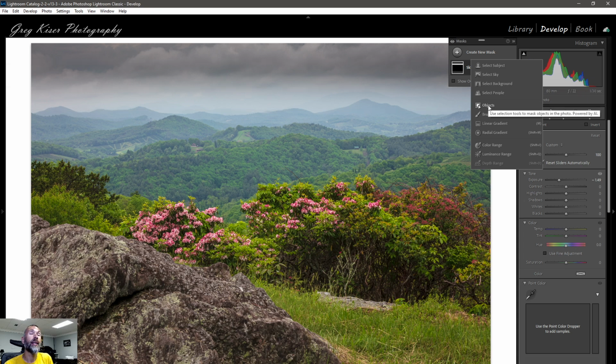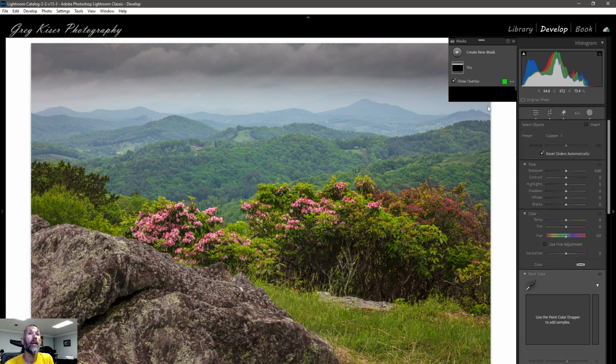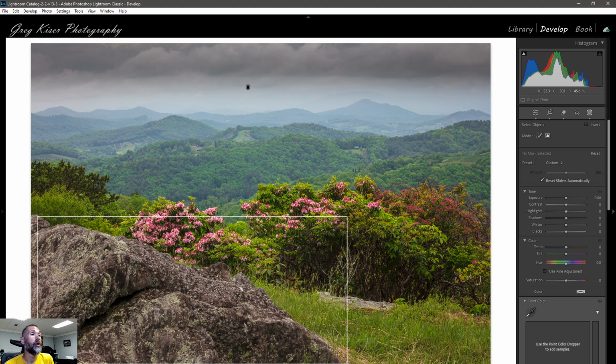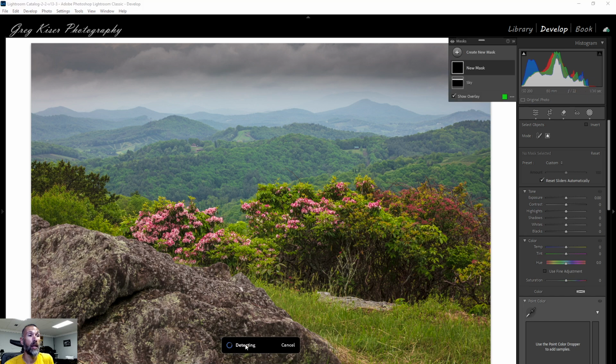Objects. This is kind of a catch-all mask, and it's one that I think is underutilized because those that have been using Lightroom for a long time, myself included, don't think about doing it this way. We've found other ways of masking things that we like, but if we do objects, look over here on the right-hand stack. This top part here will always be the way that you customize the mask. We can do a brush tool where we paint over things, or we can do this basically marquee tool. For objects that are square or rectangle in nature, that marquee tool works really good because you come in and you just draw that. Now let's see what happens. It's going to try to detect it.